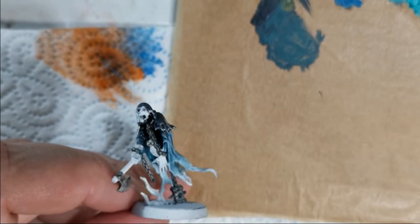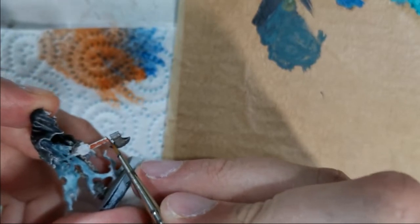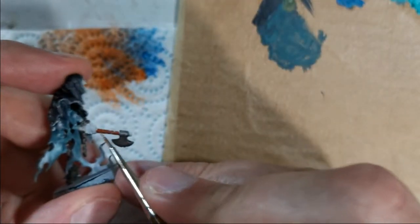And so where we're going to start, I'm going to grab just a little bit of white spirit to help thin out my light rust. I want to hit that on the handle. Probably use a bigger brush. This will do, because it's a nice browny colour.